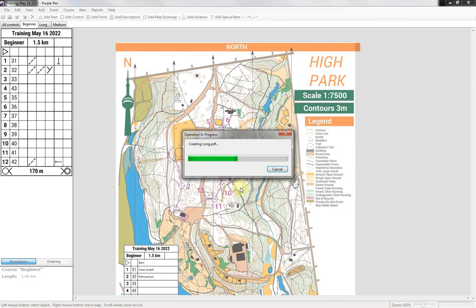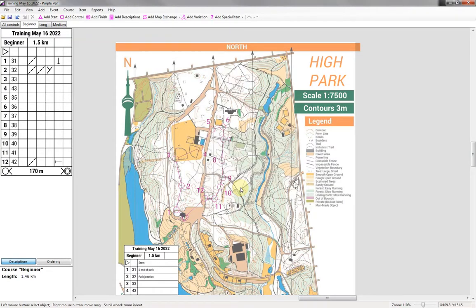So after you've created these PDFs and make sure they look okay, print them out. You can print just the master map if you like, because it has all the controls, or you can print one of each of the maps. And the next step is to go to the venue.